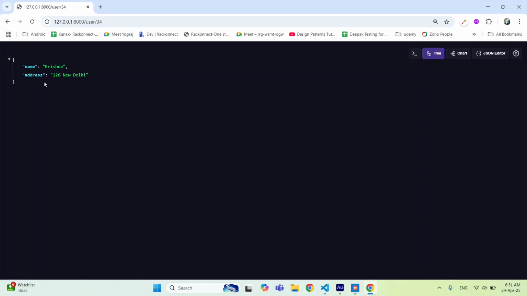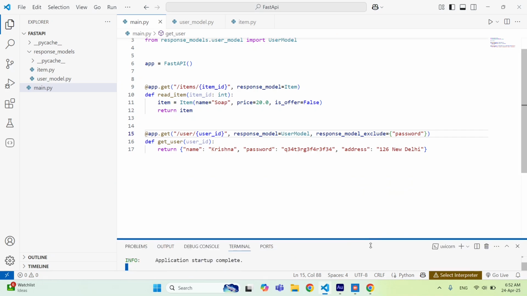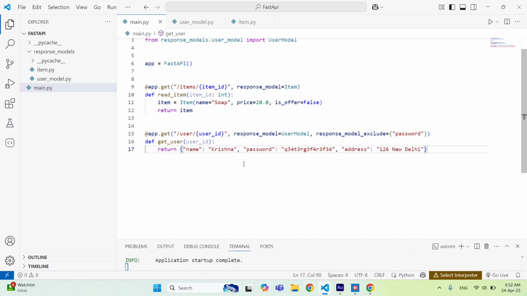You can also use nested models, and for that let me create two classes here, although you need to create that in this response models folder, but you can just create it here also.